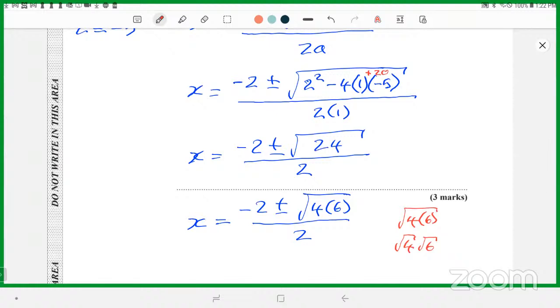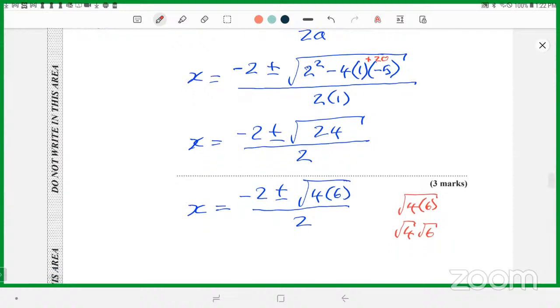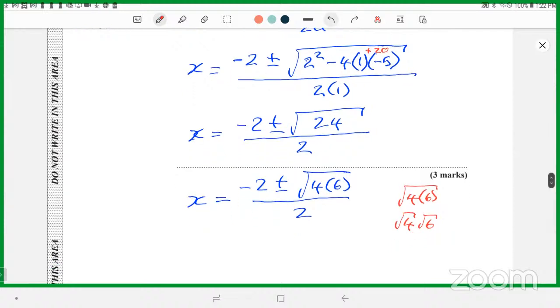Maybe another time I'll explain more why. But the square root of the 4 part is 2. Square root of 4 is 2. So it really becomes 2 times the square root of 6. So this expression right here is 2 times the square root of 6. And some calculators will show you that the square root of 24 reduces to 2 times the square root of 6, which is called a surd. So some calculators will work the surd for you. All right? So we can replace this with 2 root 6.